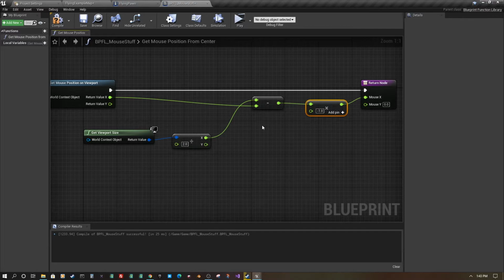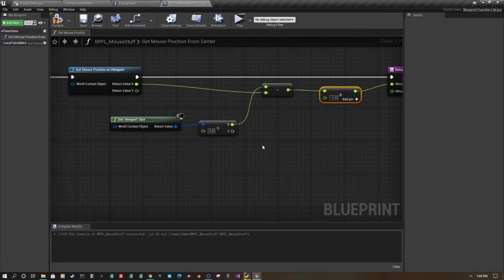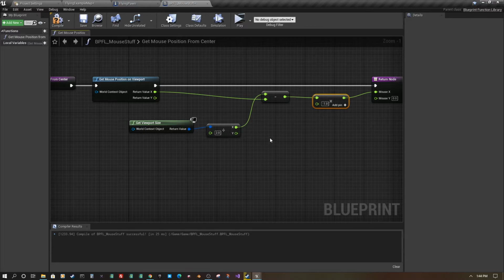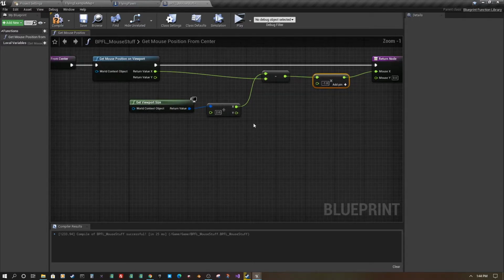Okay, I forget exactly why, but I think it has to do with the fact that once we get on one side of the center mark, we have to multiply by negative because I think it's flipped or something. Anyway, so that's the x value. So that will get us a position kind of where the center of the screen is 0, 0, and now x will either be negative if it's on the left-hand side and positive if it's on the right-hand side. That's the main thing you need to know.